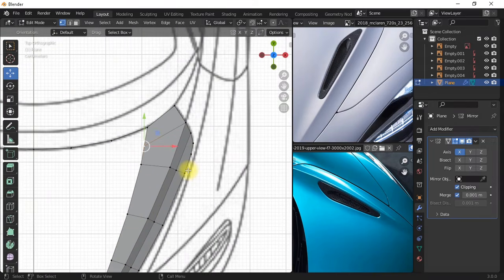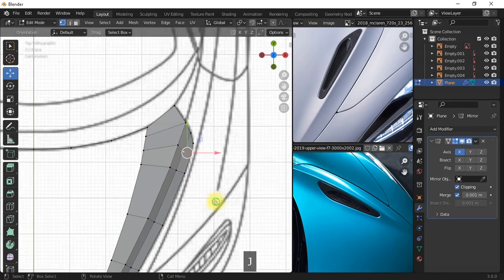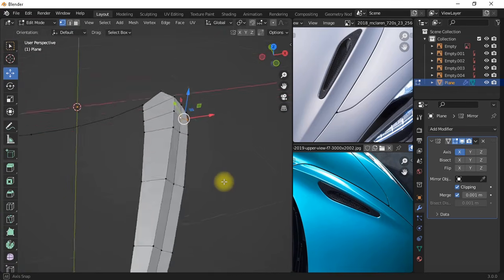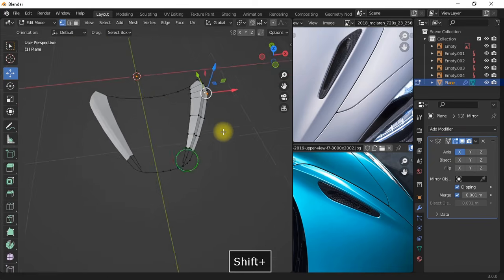And also we need another edge loop here, so let's just move this one up a bit. Might have a little cluster up there, so let's Control R here and add one here and press J, and we have that covered. So we're starting with low poly, so we can just add the subdivision surface modifier later in the video. That won't be a problem.